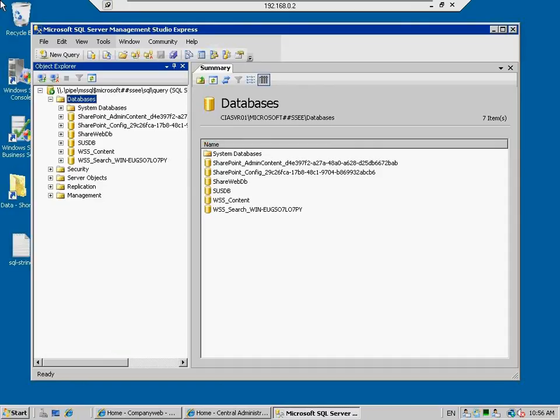If you don't have this Studio Express console available, it can be downloaded independently and installed on the server. So if SharePoint is installed, it doesn't generally install the management tools, but you can simply download these from Microsoft and install them on a server, so you can access your databases via a GUI interface.